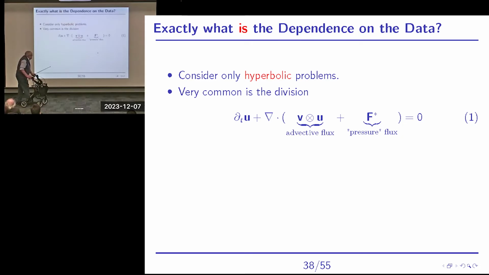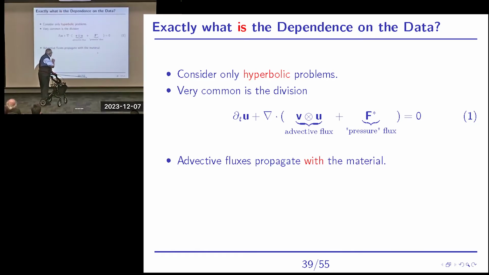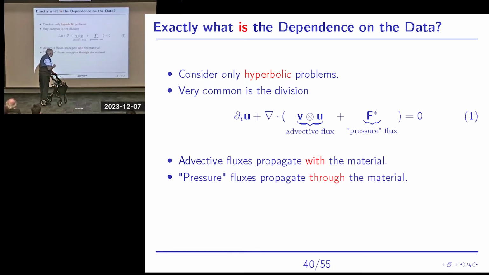Mathematically, many different things are possible, but very common indeed is some kind of advective process, where the fluid picks up information from somewhere and just carries it elsewhere, a scalar quantity. And then there's something I'm going to call a pressure flux, because that's what it is in the Euler equations. The other thing that's going on: some bits of the fluid are influenced by the pressure in the neighborhood of the fluid, but in MHD or solid mechanics, there are other things going on. We're going to call them all pressure fluxes. I mean, the stuff that goes through the fluid rather than with the fluid.